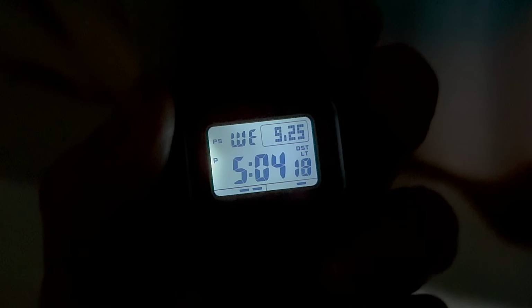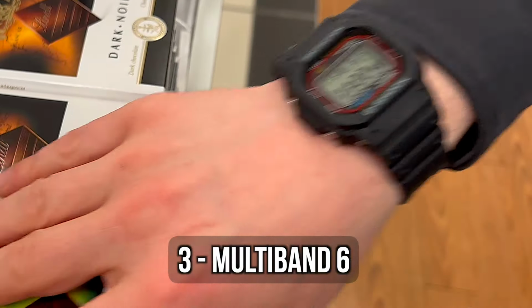It has an auto calendar up to 2099, so that means this will always have the right date, even considering leap years. It also has a full auto LED backlight with afterglow. That means when you raise your wrist up to see the time in the dark, the light turns on automatically. You don't have to press a button or anything like that, which just makes it so much more convenient to use. And the nice thing is it also has afterglow, meaning you just have to touch the button and then it's going to stay illuminated for either 1 to 3 seconds. You can decide.